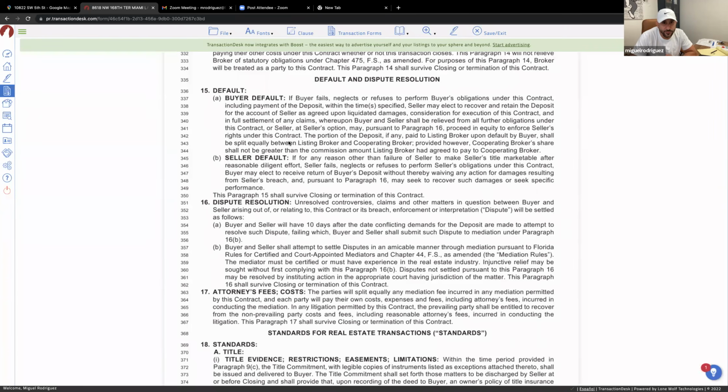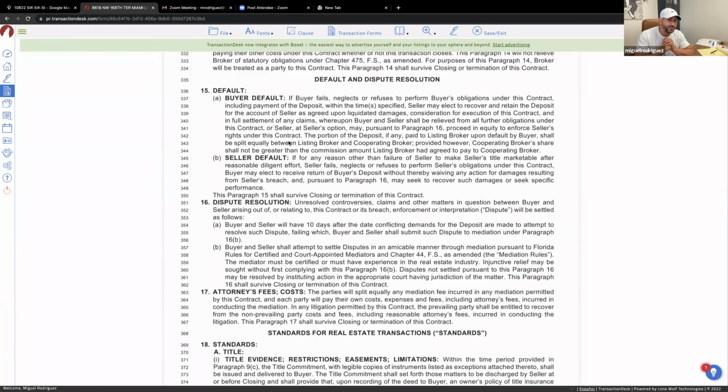Seller's default, if for any reason other than failure for the seller to make seller's title marketable after reasonable diligent effort, seller fails, neglects, or refuses to perform seller's obligation under this contract, buyer may elect to receive return of buyer's deposits without thereby waiving any action for damages resulting from seller's breach, and pursuant to paragraph 16 may seek to recover such damages or seek specific performance.